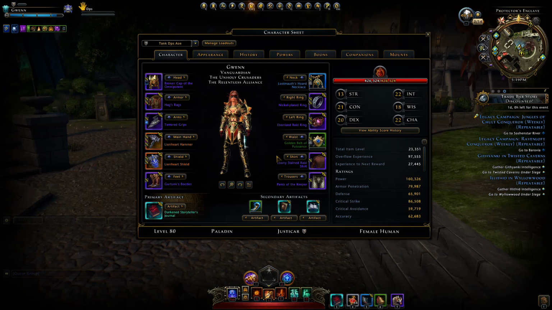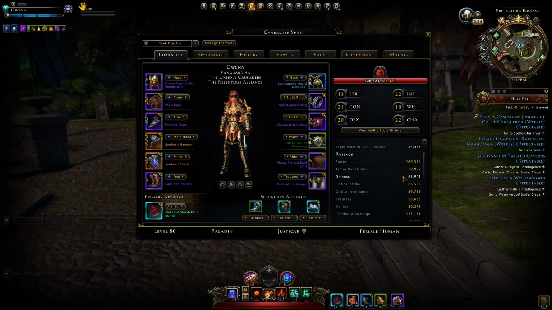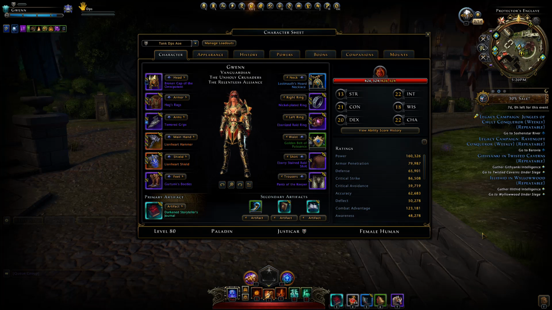However, I do not recommend using this DPS build if you do not have a significant amount of power, and you cannot compensate for your other defense stats. You don't have to particularly worry about deflect or crit avoidance. It's not a huge thing. Just make sure you have your defense capped and you have at least 400k HP.